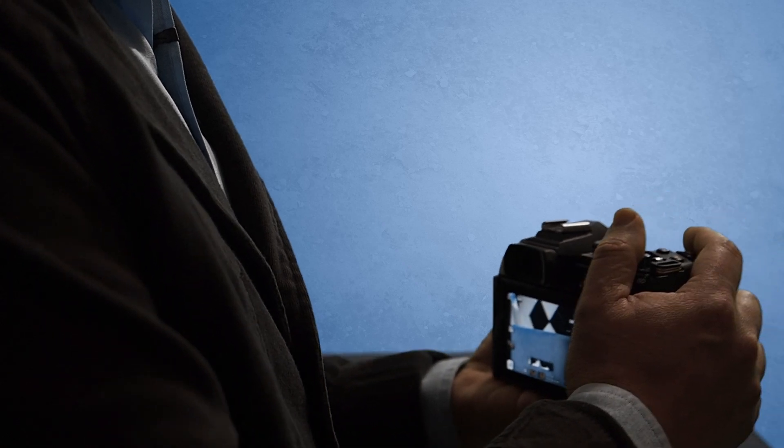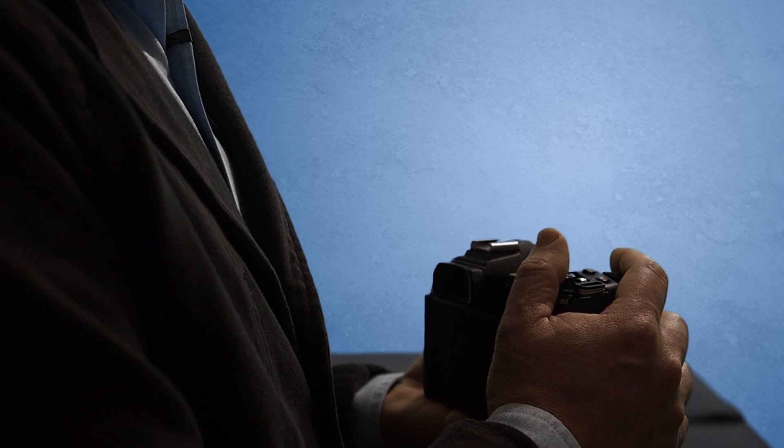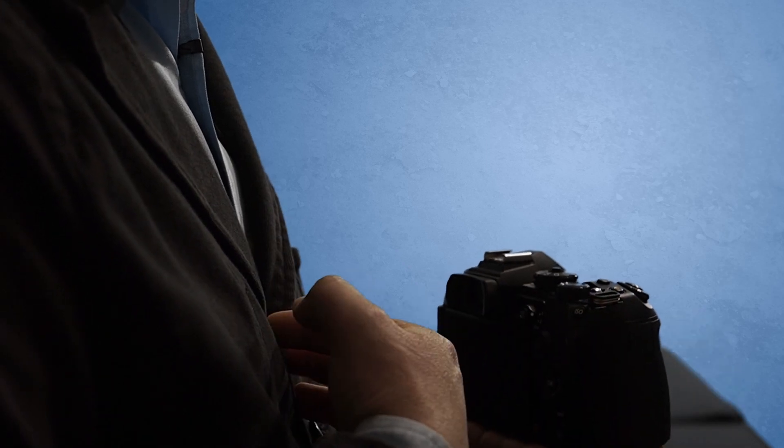So I'm holding the camera like I normally do, and sometimes you get into a tight spot and you need to bring the camera in closer to your body. You can see the monitor turns off because the eye sensor is now detecting your body, which is the normal behavior, right? But that's really annoying. Another common thing I like to do is tilt the screen out so I can see it at an angle, and then get in really tight maybe for stability - same problem. I bring it in, it turns off.